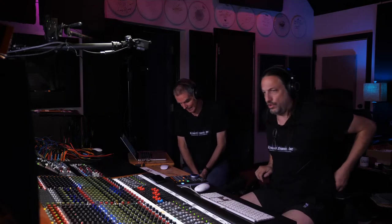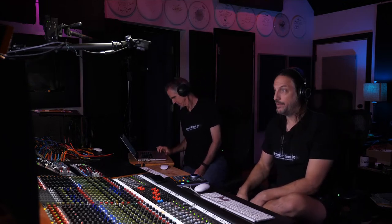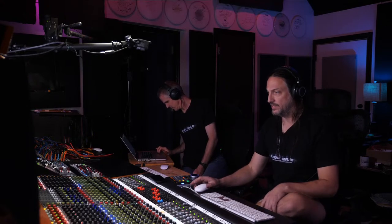What about that? Well, I think it comes down to whether they're building custom drivers. Exactly. If they're using the generic drivers, no. But if they're building custom ones, because I know the Antelope stuff works pretty well. Yep. There's enough bandwidth in USB, apparently, theoretically, but it's all about the driver. If they make good drivers, you're probably going to have good working gear. If they don't, you probably won't. It'll come down to that.